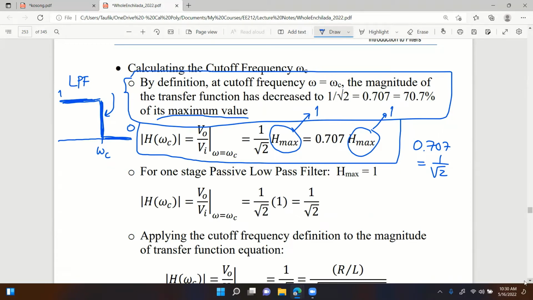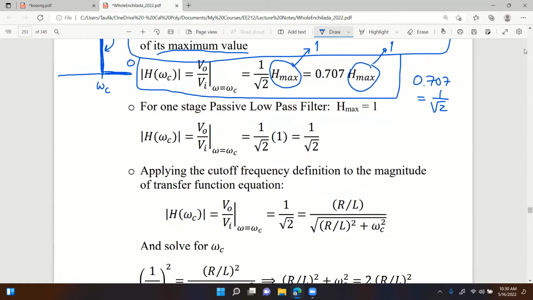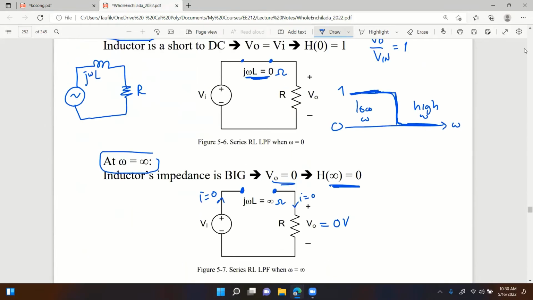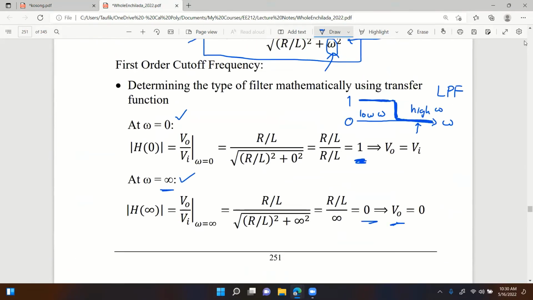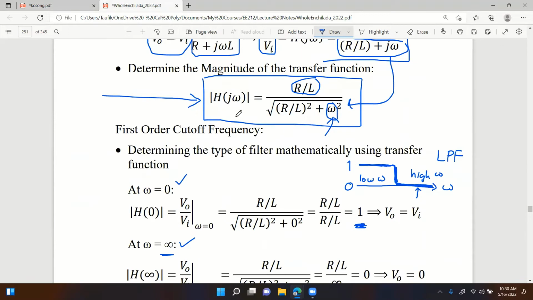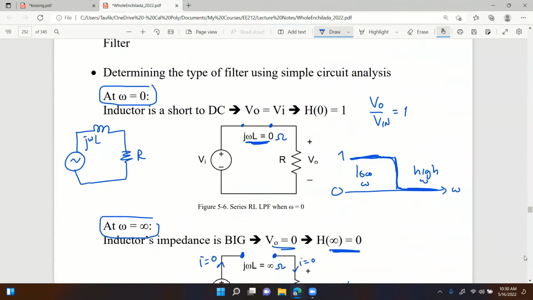Our current filter is a low pass filter, and the gain of the transfer function is this equation that we derived earlier, the one I boxed in right here. So we're going to use this to find the cutoff frequencies, right? How? By setting up this equation to be equal to 1 over root 2 times H max. So that's what I did right here.